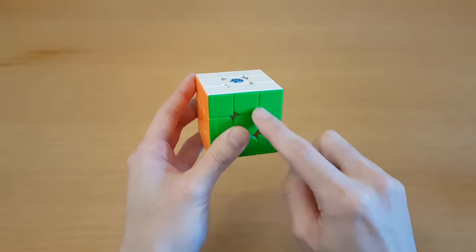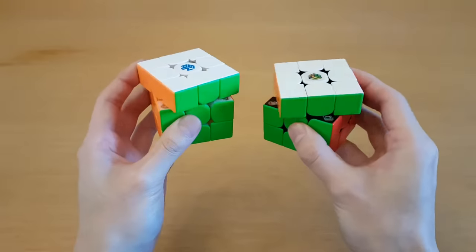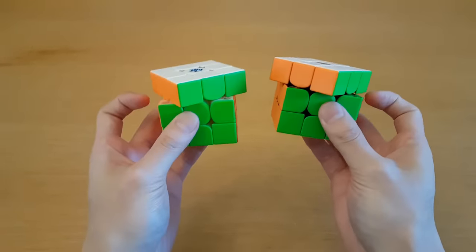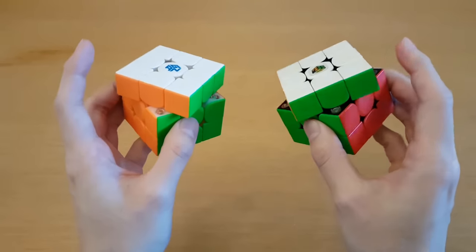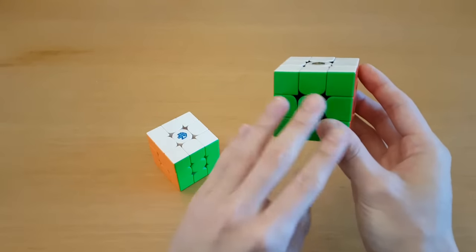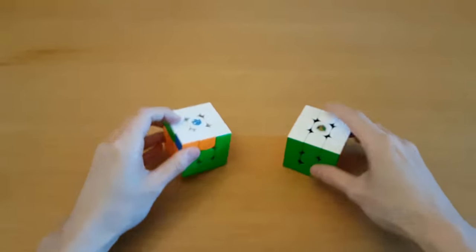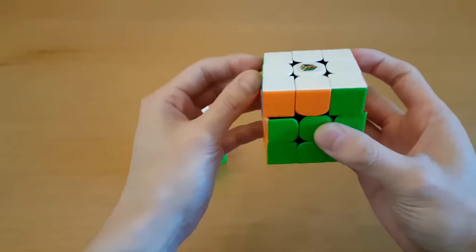Apparently the only difference between this and the regular XS is the primary versus black plastic, which really doesn't make much of a difference, at least for me. Maybe you can feel the difference. For me, the only difference is I kind of like the black contrast a bit more as I recognize the colors. Other than that, it should be the same. It may not sound the same just because one's broken in, one's not.